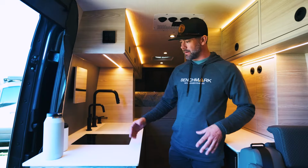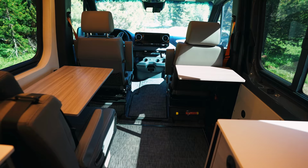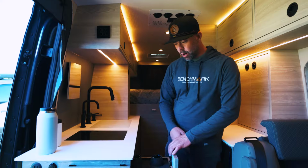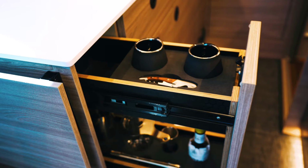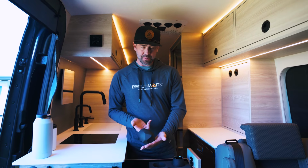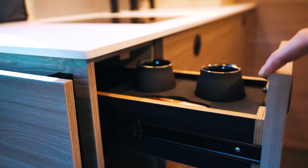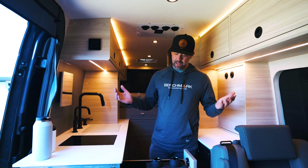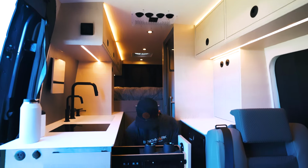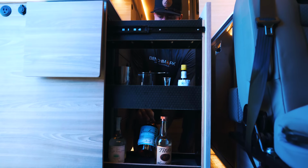In the galley, we kept everything open as we like to do. We obviously used enough space in here to accommodate a really cool bar. We used our Norland glasses, which were introduced to me a number of years ago, and they're just a beautiful handmade glass whiskey tumbler. And this guy lives outside of Breckenridge. His buddy owns a Breckenridge distillery, so of course we've got down here the Breckenridge rum cask finish whiskey. Can't miss that.